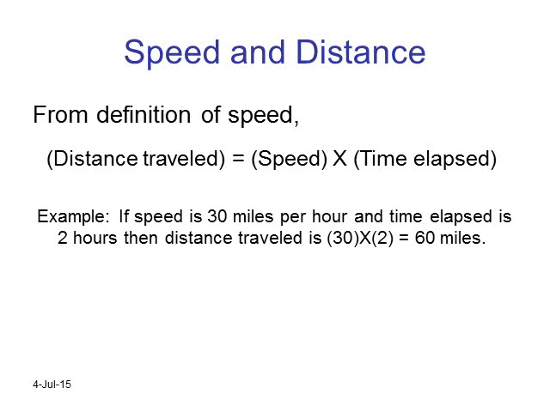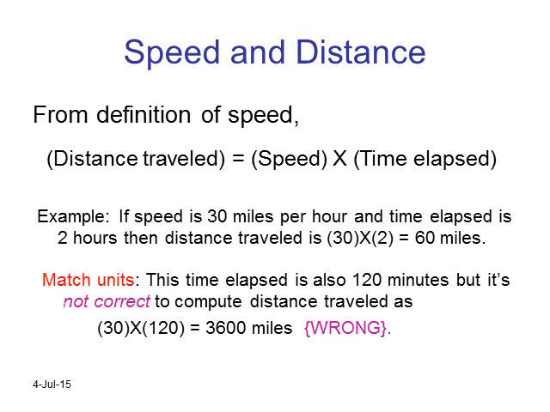The example they give here is if you're going 30 miles an hour and you go for 2 hours, you've gone 60 miles. The only thing you have to do is be careful of your units, right? So make sure if you're measuring in miles per hour that you are looking at how many hours you have gone, not minutes. Don't do, okay, well, it's 120 minutes, I'll multiply by that. You got to be careful with your units, but I'm probably going to repeat that all year for every single unit we do.